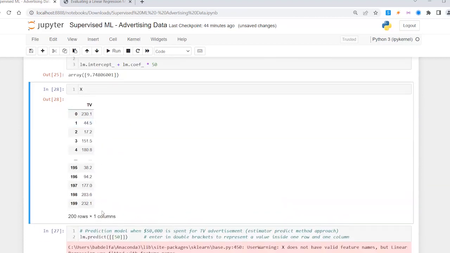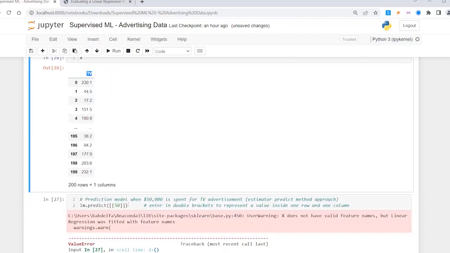If you recall, it's one column of data. So this is a data frame, one column of data. Because I used the double bracket, it included the name of the feature, which is television. And that is throwing off a warning when I'm trying to do predictions off of maybe a different type of value for television expense.